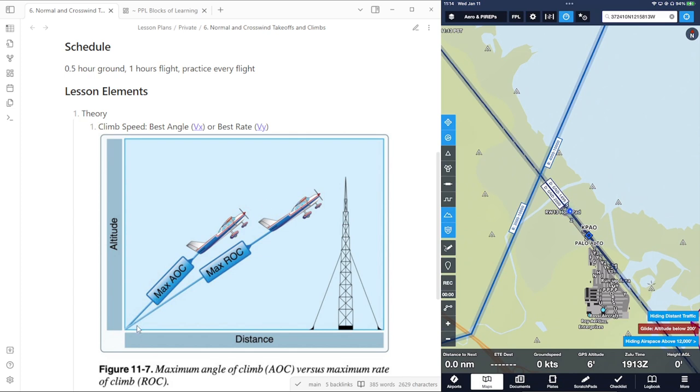Max rate of climb is gaining the most altitude you can per unit of time. Where max angle of climb is gaining the most altitude per unit of distance, max rate of climb is gaining the most altitude per unit of time. You'll notice in this example, if both of these two planes took off at the exact same moment, the max rate of climb is actually higher up.